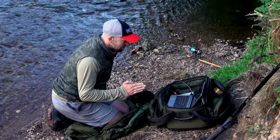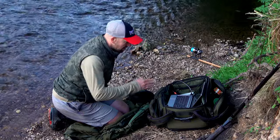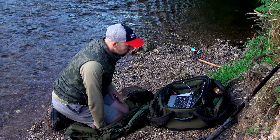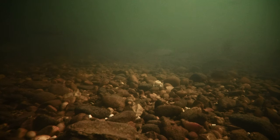And I have a couple of barbel right on the dance floor. Now they moved out, but they are in the area and feeding. That's a very, very good sign. And I have some pellets around my camera, like my bait is in front of the camera as well. I hope those small dace will leave my hook bait alone and I will get that barbel taking my hook bait. Just on time, even though I'm losing the light. I have maybe 20 minutes of filming or something.